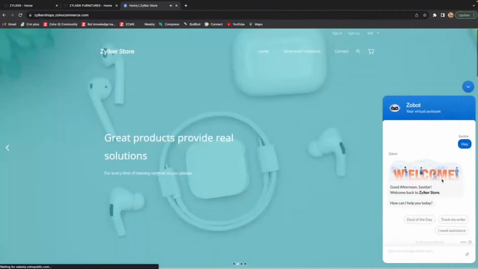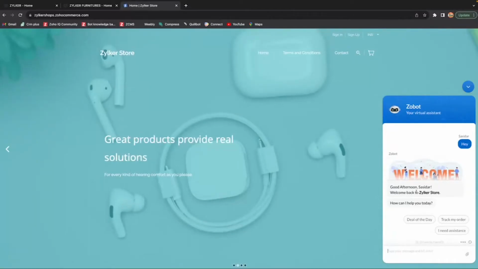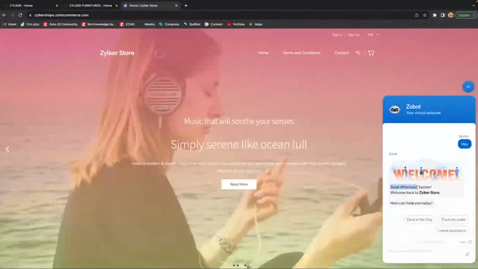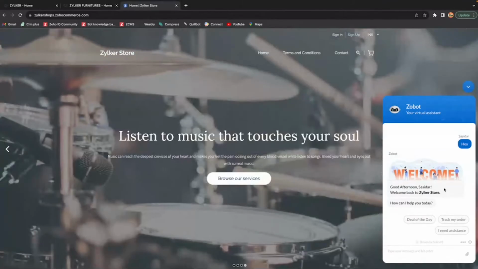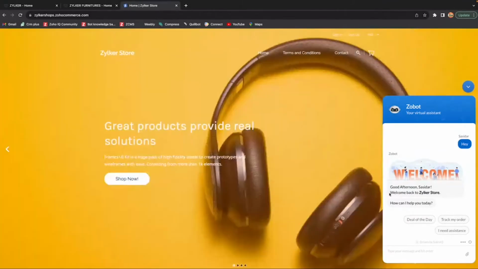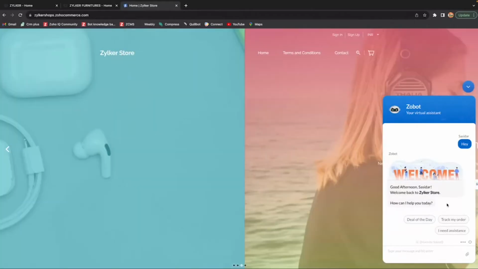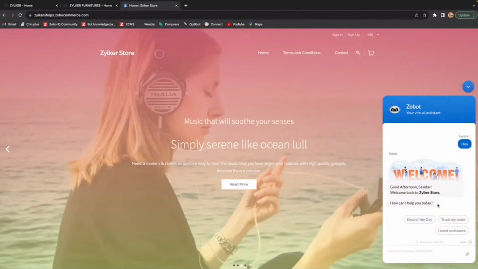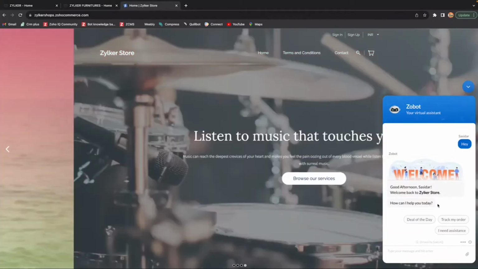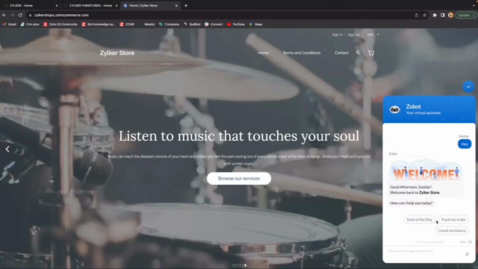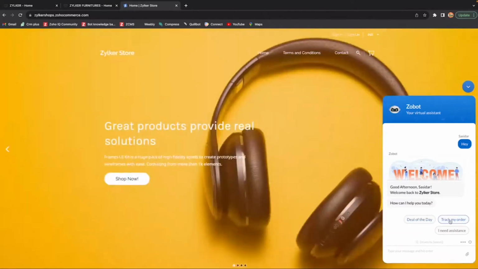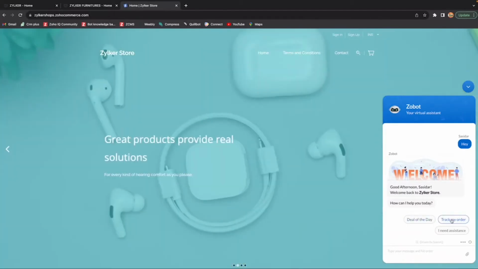Yeah, so this is how the bot works. The greeting message: in India it's afternoon now, so it's actually greeting me. And this visitor is a returning visitor, so it says welcome back to Zilka store, and how can I help you? This bot actually behaves differently to different sets of audience. The bot finds out I'm an existing visitor. So the bot will behave differently for new customers and existing customers. Only the existing customers would want to track their order, right? New visitors will not have any order, so the bot will not give this option if a new visitor comes.